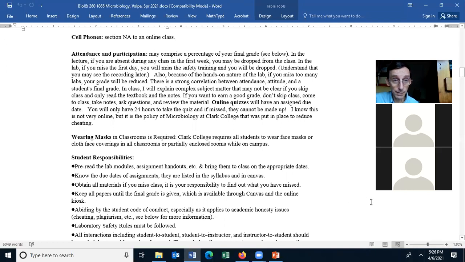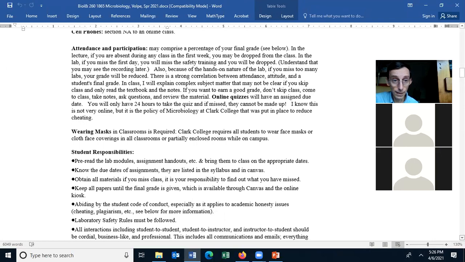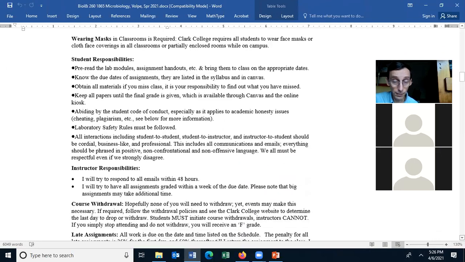Read the student responsibilities for what I hold you accountable for. You should be familiar with what the assignments are, how to do them, and when to turn them in. And you will be notified on the Canvas webpage of everything that has a due date. It will say it on Canvas, as well as in your calendar. If something is wrong on a due date, please let me know before the fact.